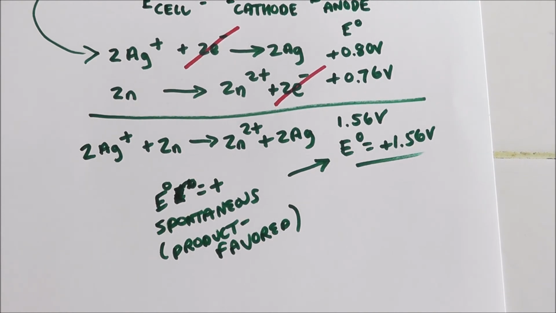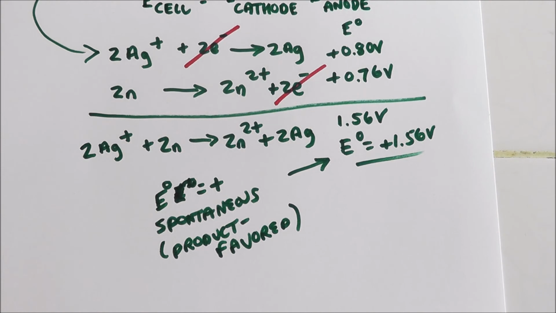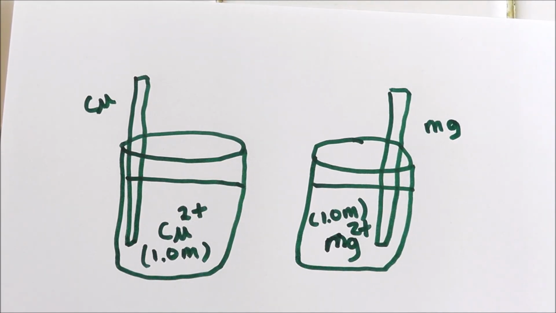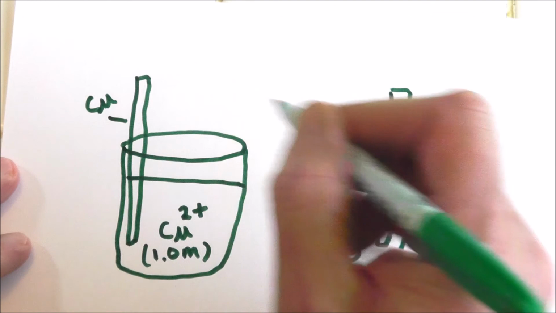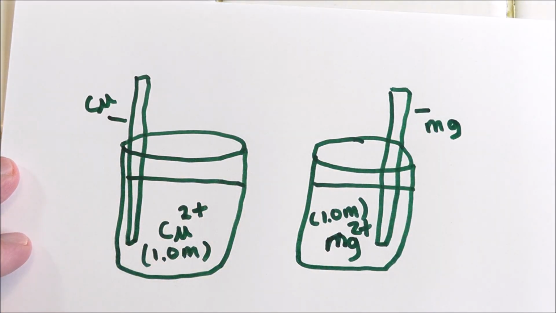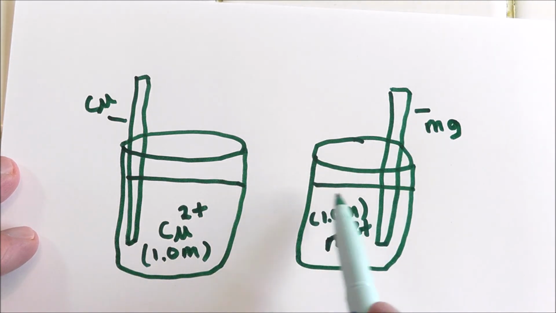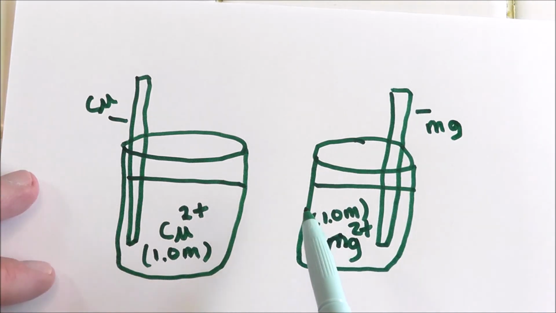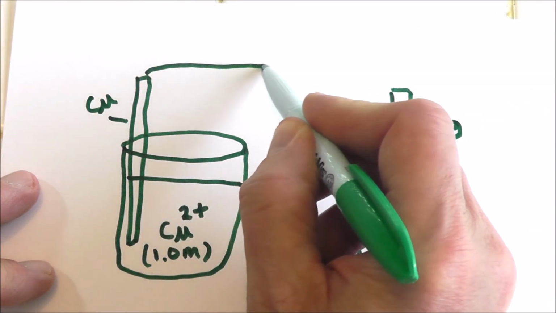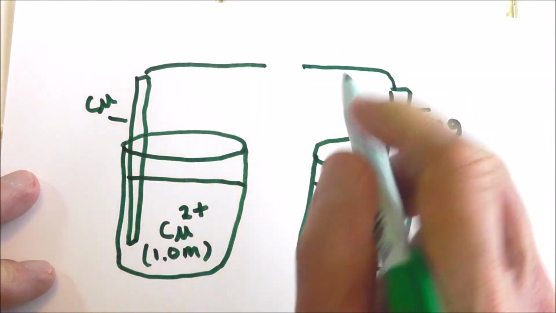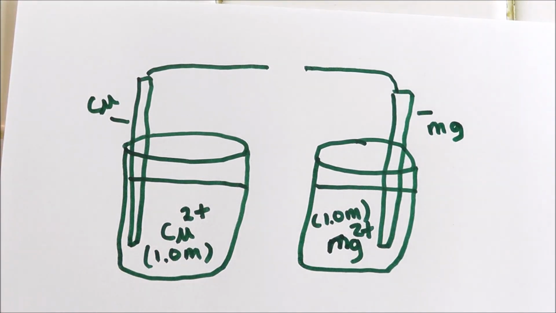Okay, I got some homework for you, then we're going to talk about it next time. All right, this is your homework, folks. I've got copper metal in contact with copper 2+. I made it 1.0 molar, so these all match the chart. That's standard conditions. And I got a piece of magnesium, an electrode of magnesium, in contact with magnesium sulfate, nitrate, whatever. And we're going to connect these by a wire. I'm not going to connect it. I'm going to let you connect it, okay?